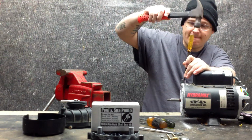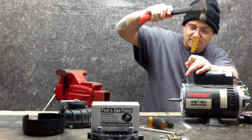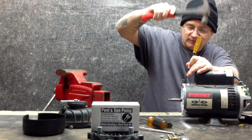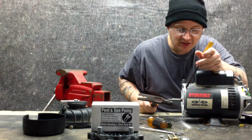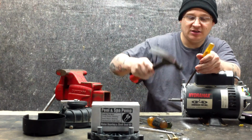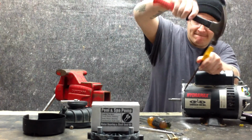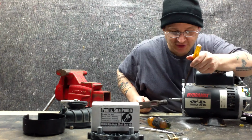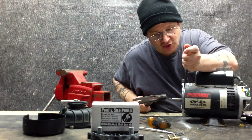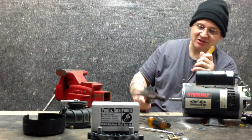Sometimes they're a little bit tighter. There we go. Now you can see my casing is slowly starting to split. What I mean by casing is the end bell with the stator component. Okay, see that? It's starting to split now. So I can take my screwdriver, you can just try to wiggle it back and forth depending on how good your tools are. Alright, so what I'm going to do now is tap this side of it.